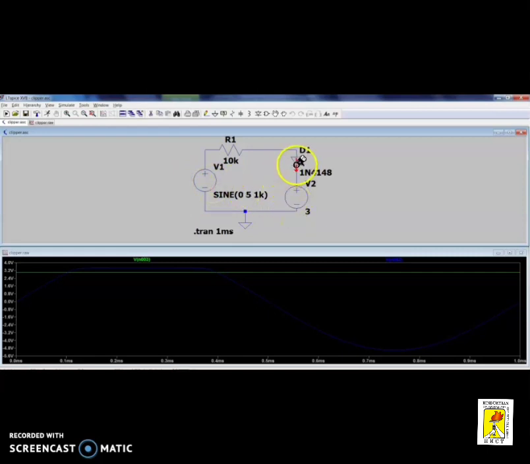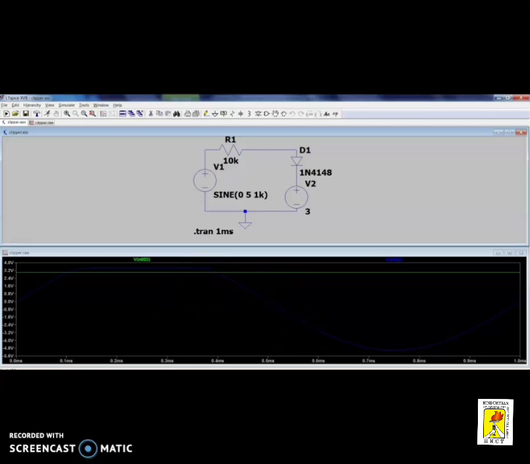Here the diode will conduct heavily as long as the input voltage is larger than the biased voltage. When the input voltage is larger than the biased voltage, the diode acts as a short circuit and the output will be equivalent to the biased voltage, nearly 3 volts here. As long as the input voltage is higher than the biased voltage, most of the applied input voltage appears across the output. So this is the process of obtaining a biased clipper.